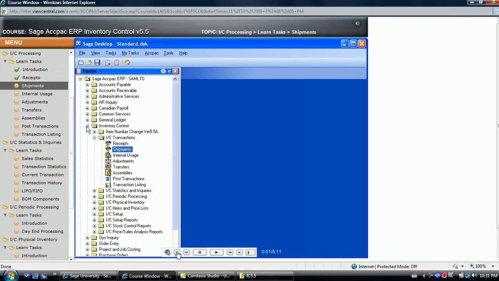The shipments icon removes items from inventory when they are sold. It's used instead of shipping items from within order entry, most likely because order entry does not exist. Entering shipments here does not update order entry if it exists, nor does it create an invoice for the customer within accounts receivable. If the item is defined using the user-specific cost, reduce inventory stock levels there, and do not use this icon.